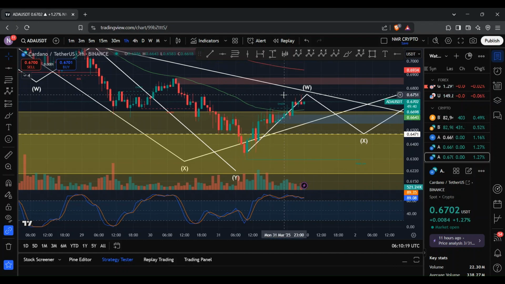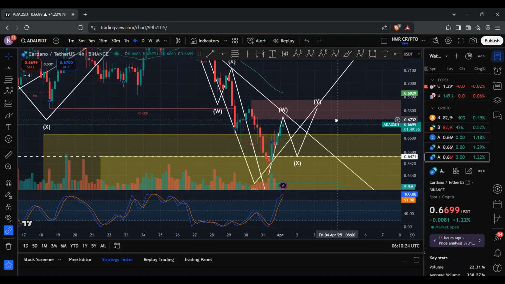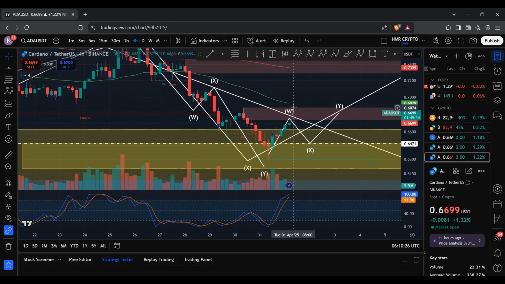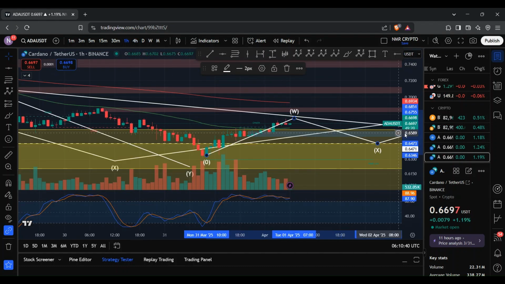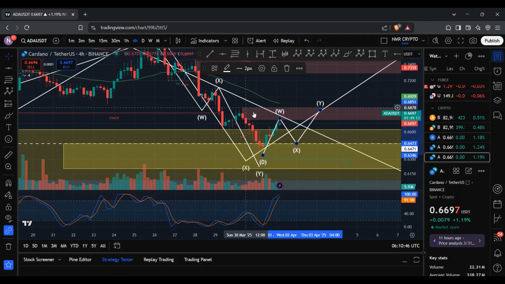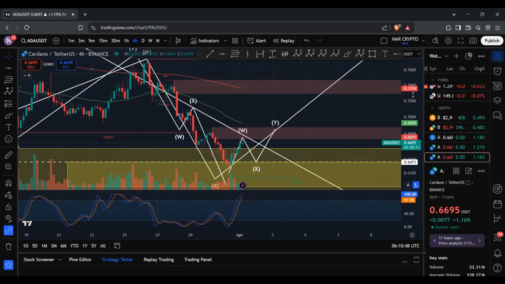Now, if I go back to the 4-hour chart, again, some key levels would be this 50 EMA. So if we do manage to find that bounce to the downside and then see another push to the upside, then ideally I'd like to see ADA test that 50 EMA, which would be another bullish sign. So you can see that the 50 EMA sits at 69 cents, and on the hourly chart, the 200 EMA also sits at 69 cents. And so these two will be really key levels for ADA to confirm that we are on a bullish trend.